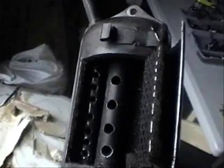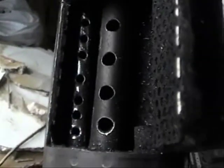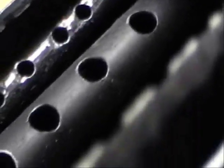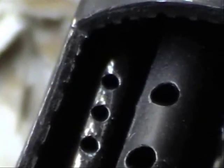As you can see here, we have the final product of the performance tuning on the muffler. We have three layers here of the muffler wall, the insulation, corrugated type stuff here, and inside we have the piping. I've put four large holes in this tube to the right. I could have just cut that off because it's open right at the end. You can see here I put about seven holes in the lower section, just using a regular metal cutting drill bit, and I used a Dremel to score it so the drill bit would stay where I'm trying to drill.